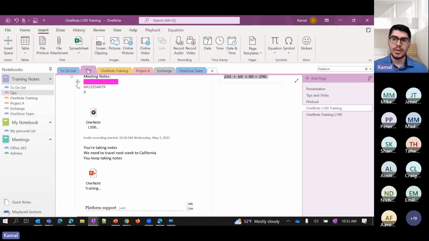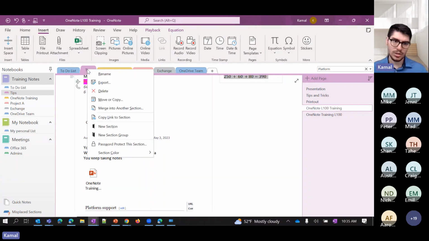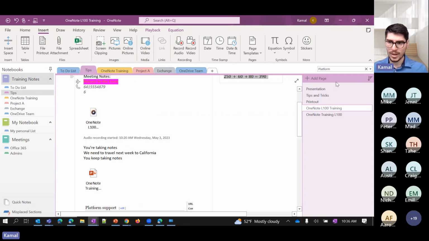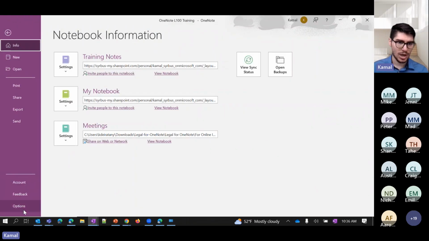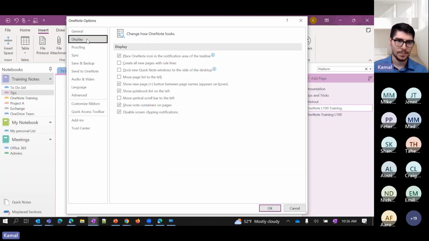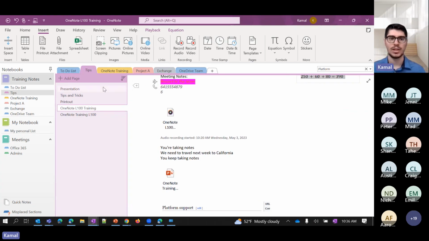And then you have the sections on top. You can also flip that one to the left-hand side, and you can take the pages from the right to the left. So all of that needs to happen in your options section, display. So you go to option, display, and move page list to the left. And then you can move everything pretty much to the left, and now you have it on the left-hand side.